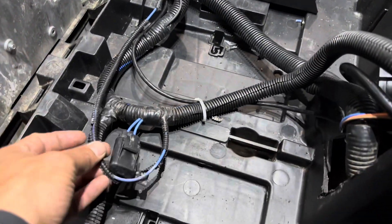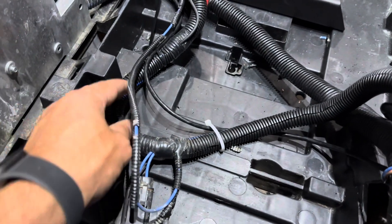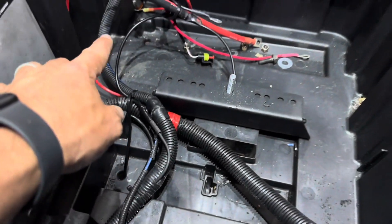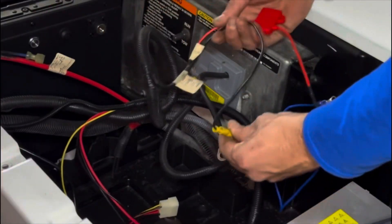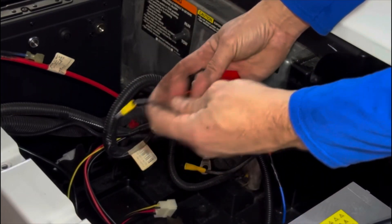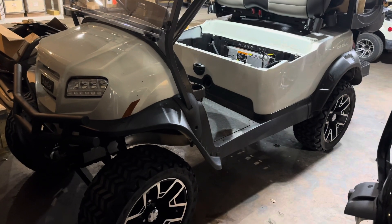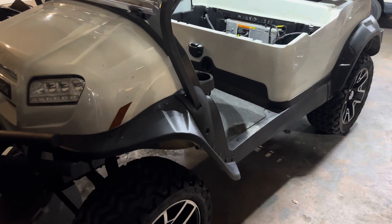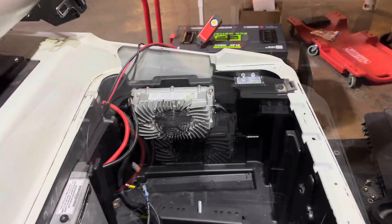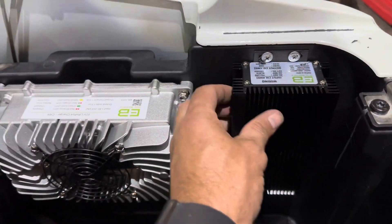The Club Car Onward has an OEM 12 volt reducer for lights and accessories. The blue and the black wires on this factory wiring harness are the 48 volt supply to the OEM voltage reducer — we will extend them and put them to the battery terminals. For a Club Car Precedent, this factory harness is the 12 volt supply for the lights and we would extend these and connect them to the output of the ECO battery 12 volt reducer. If you have a Club Car Onward, you do not need the ECO battery reducer. This Onward customer requested the ECO battery reducer be installed as a backup.